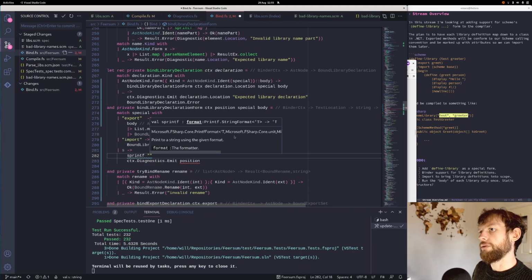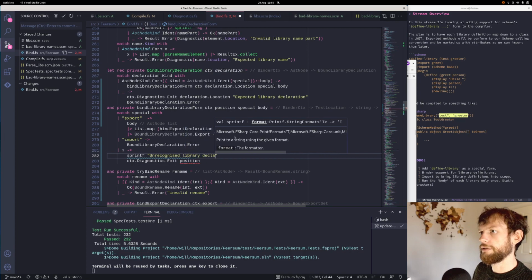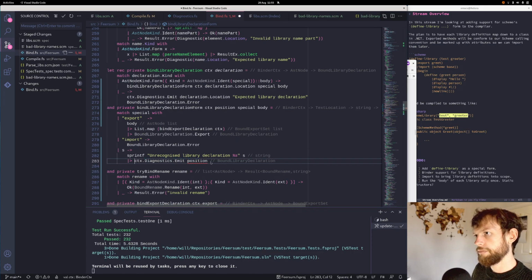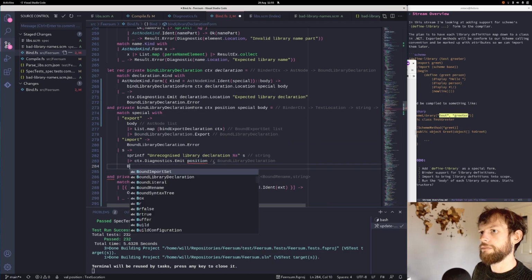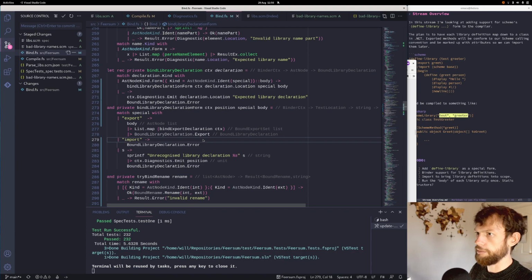Valid or unrecognized library declarations. And return bound library declaration error. So that's how we get the error type out.